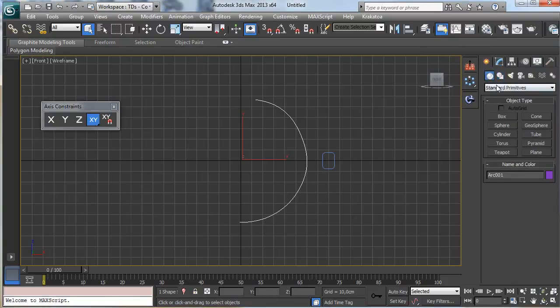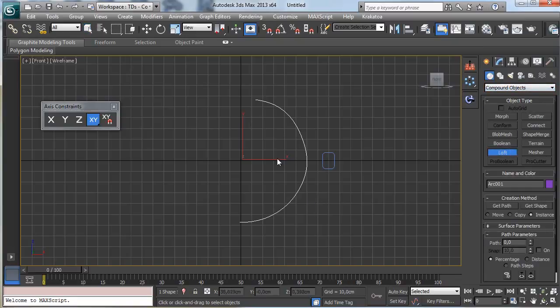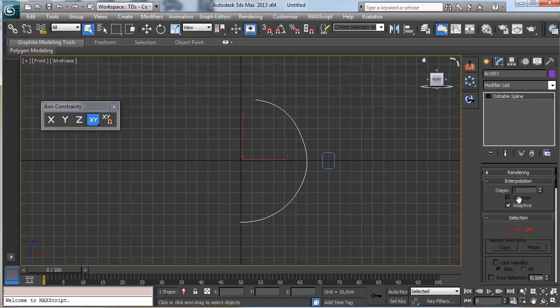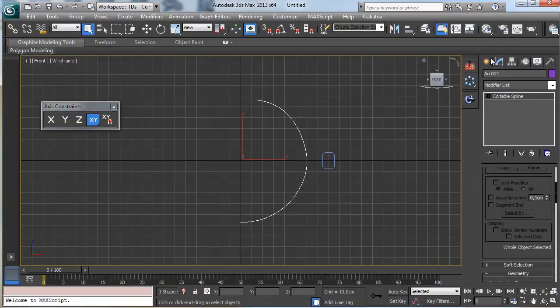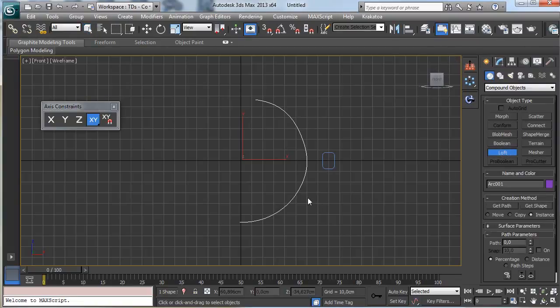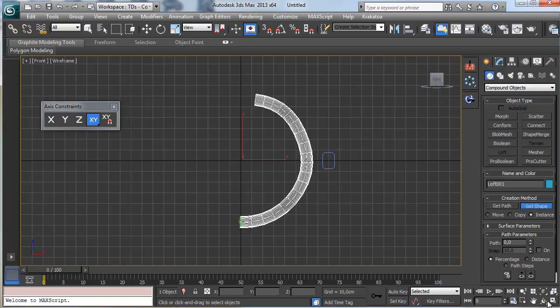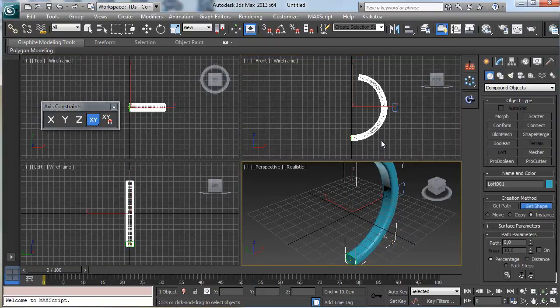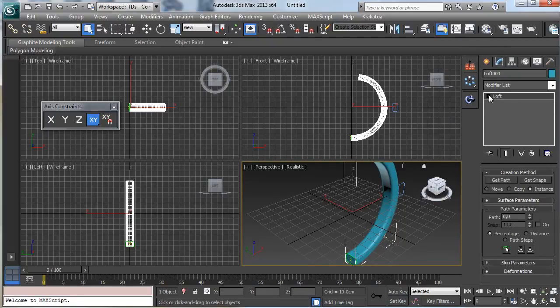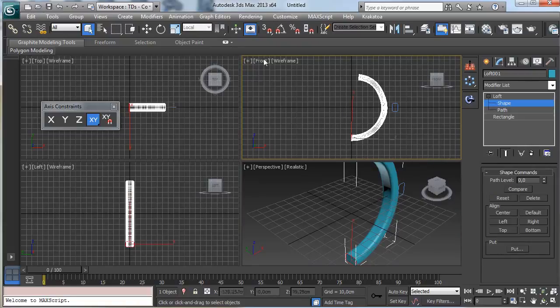So we have to prepare the loft, so we can use the compound object loft, and we'll say to get the shape, and as you see we are using this shape, but we'll say to rotate the shape by 90 degrees.